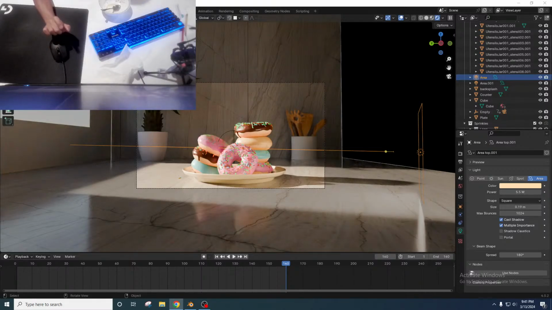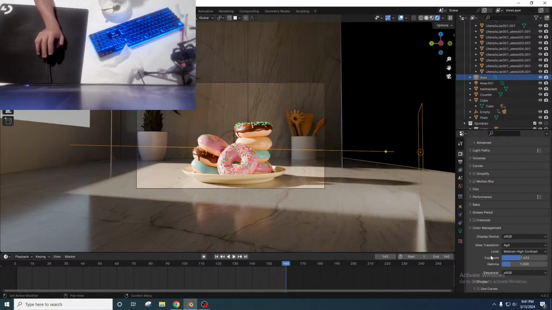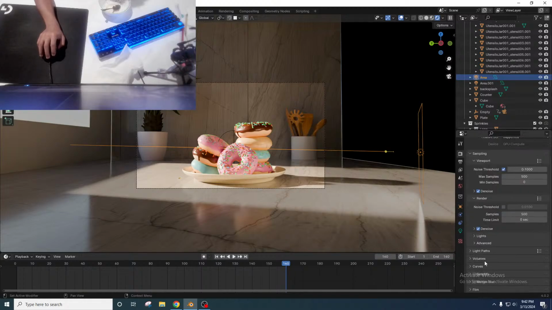Too overpowering, right? Or is it underpowering? Just evaluate it and try to do it as fairly as you can. And something that I recommend, and I do this a lot for final renders, is underneath your color management, go to View Transform and change it from AgX to False Color. You never want to do this for a final render, but it reveals the exposure range of different parts of the image. Kind of like the zebra feature on a camera that shows which parts are clipping, but at an advanced level.